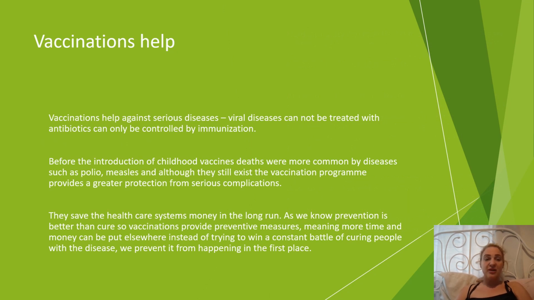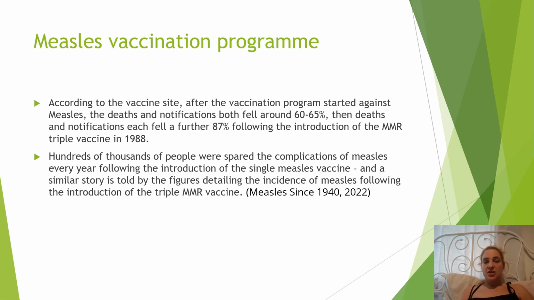Vaccinations help. Vaccinations help against serious diseases. Viral diseases cannot be treated with antibiotics and can only be controlled by immunization. They help save the healthcare system lots of money in the long run, as prevention is much better than cure. The effectiveness of vaccines was evident within the measles vaccination programme.